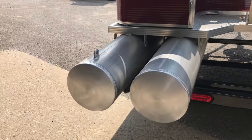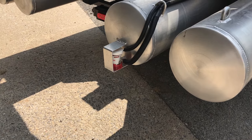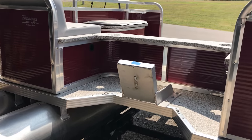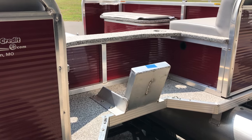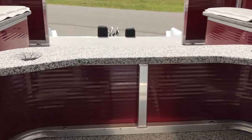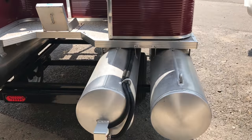Now as we look at the back of the boat here, you get a good look at the four pontoons. This is the protecting bracket for the live well pump, which is powered off of your running battery and is switchable — if you don't want to use it, you just don't turn it on. Then there's the aluminum transom mount for your motors. You can put an electric motor back here or up to a six horsepower gas. Whenever we outfit these for customers with chargers, we like to mount the electric charging motor in this area so it's out of the way and can stay dry, even though they are all water resistant.